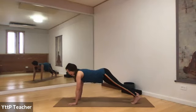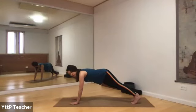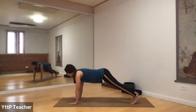Upper push-up plank. We can't get too serious in this practice or we lose it or it becomes like everything else. It's not about perfection. We just have to try for it. Pull the belly in, please.